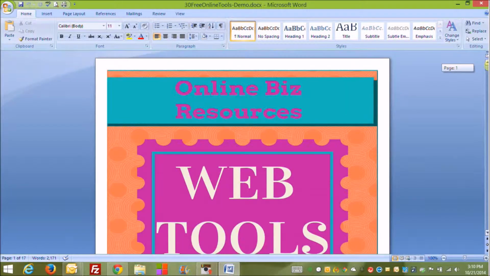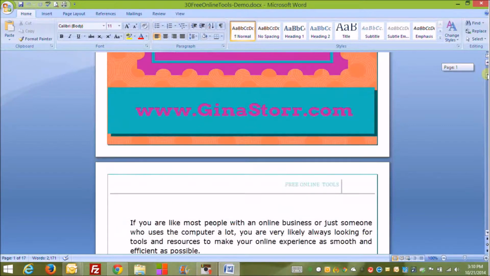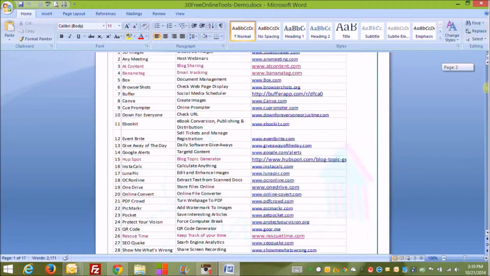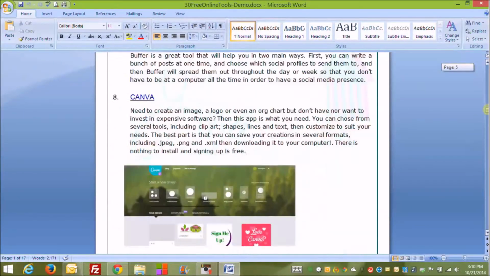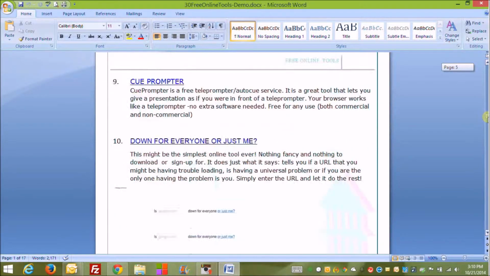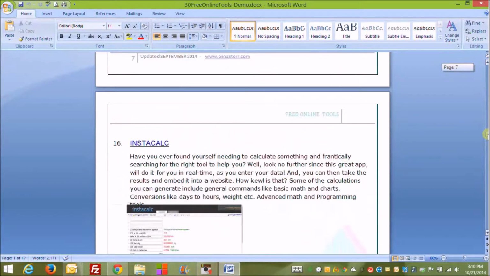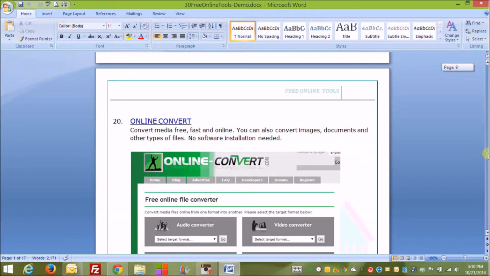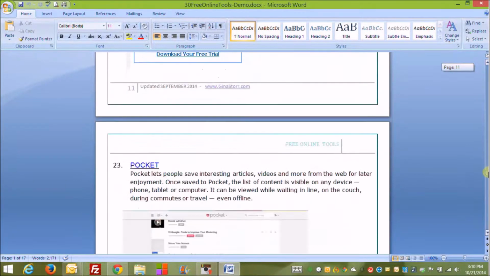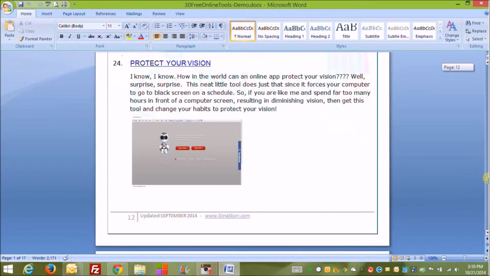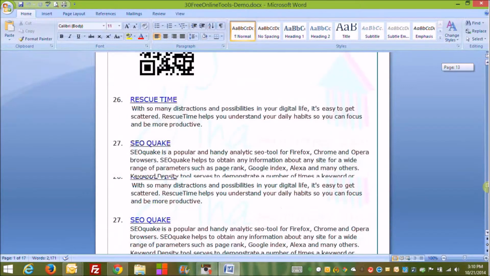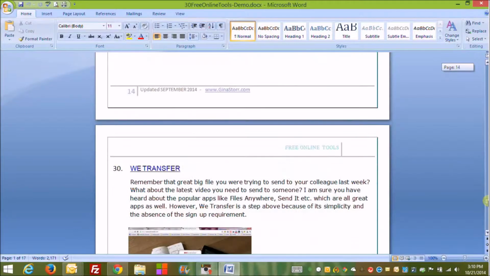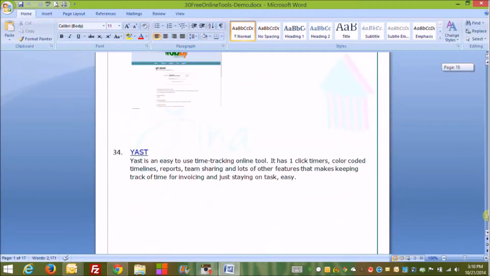So this is one of my documents, which is a tool that I give away on my website. And if you scroll down with me for a minute, you'll see that this document has lots and lots of images that I use to demonstrate what this document is all about. So what I want to do now is take all of these images and export them so that I can utilize them in another way.